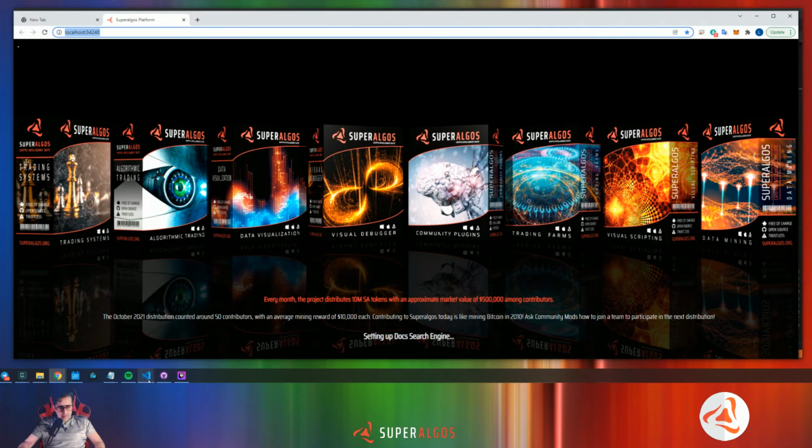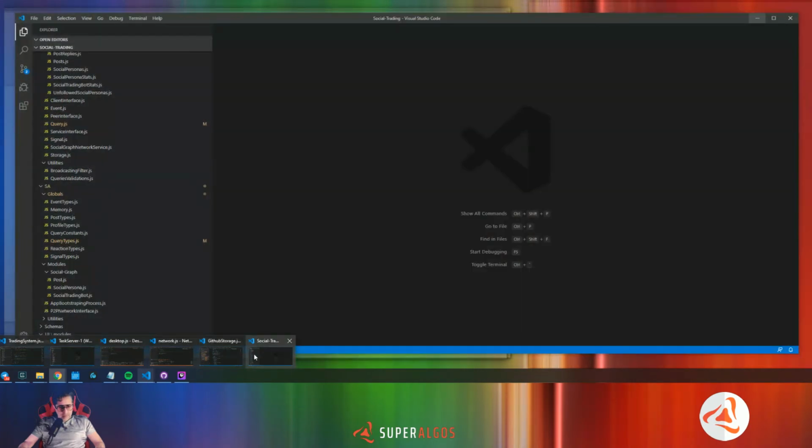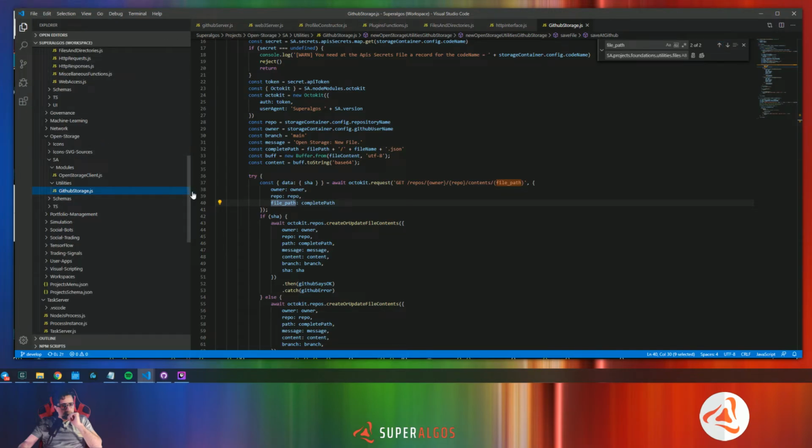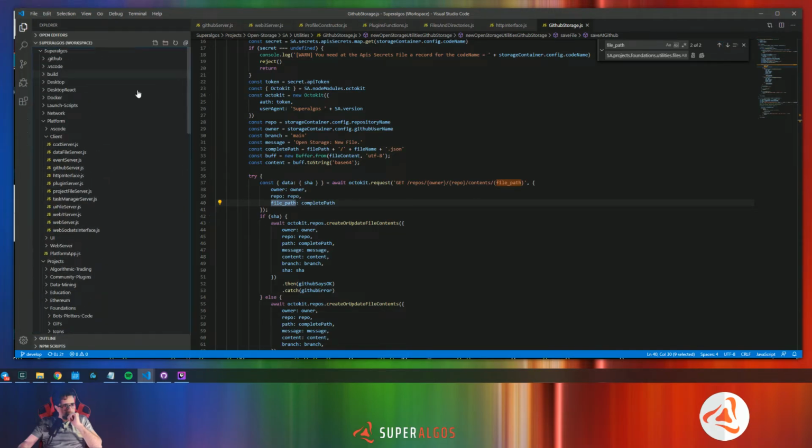Where is that? Social trading, GitHub. I think this is platform, projects, server.